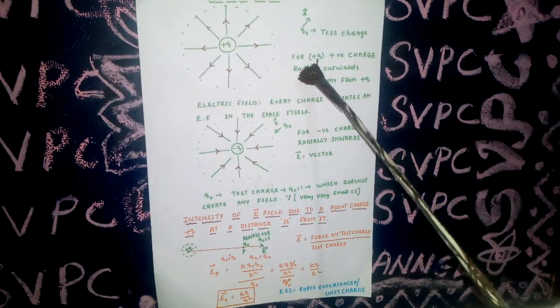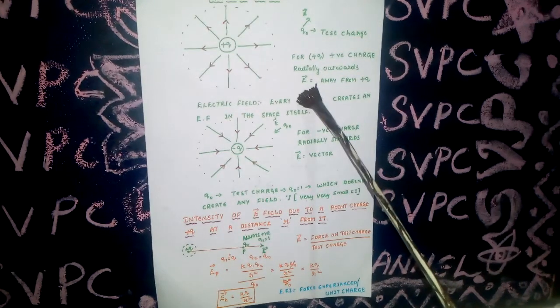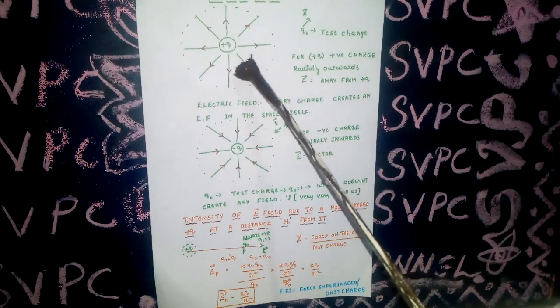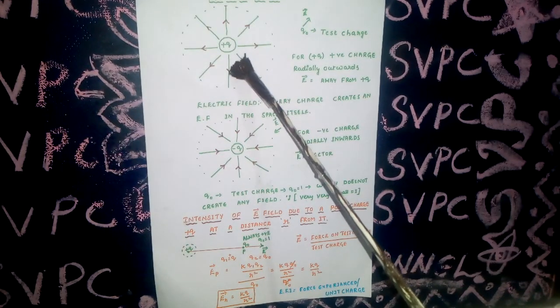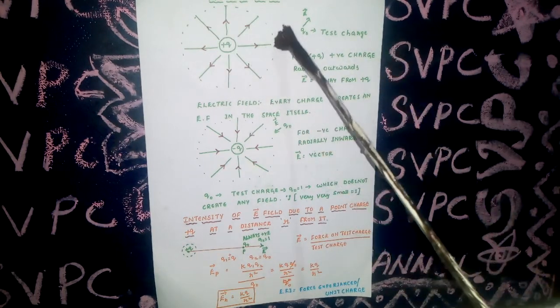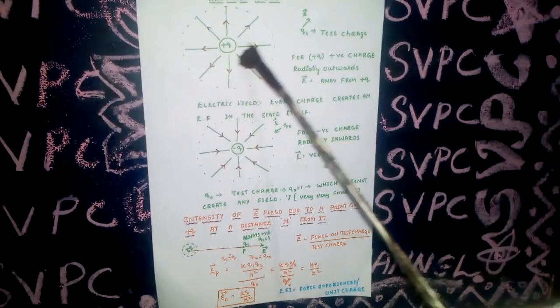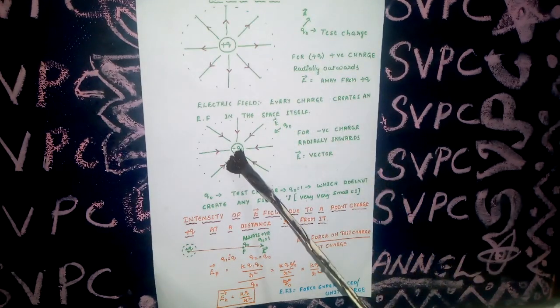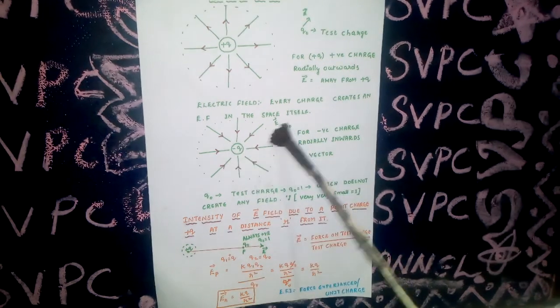Okay, here I said test charge is a positive charge. For the positive charge, the direction of force is radially outwards because field arises from the positive charge. Here for the positive charge, the field is away from the plus Q, because here positive charge is there, here positive charge is there, positive repulsion will arise. Here negative charge is there. Here test charge you have to take plus Q naught. Test charge means positive charge. Here positive, here negative. They'll attract each other.